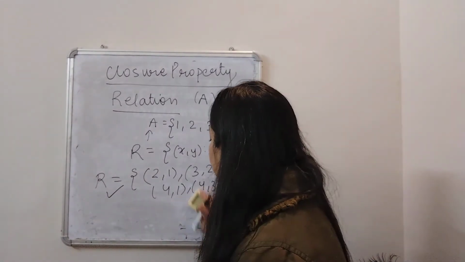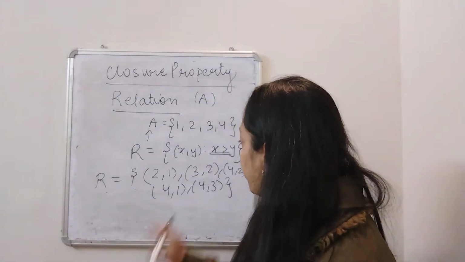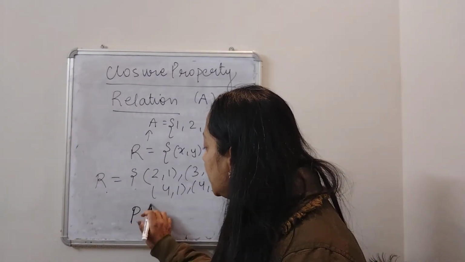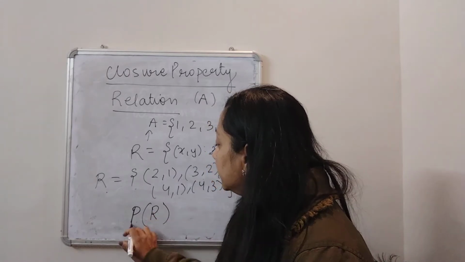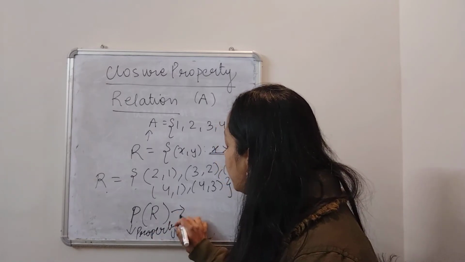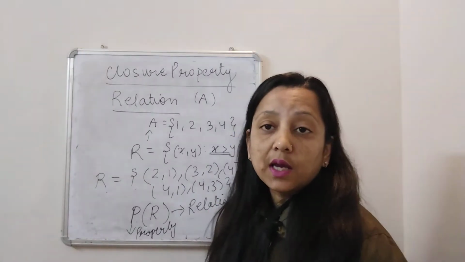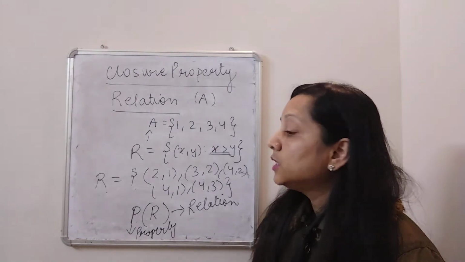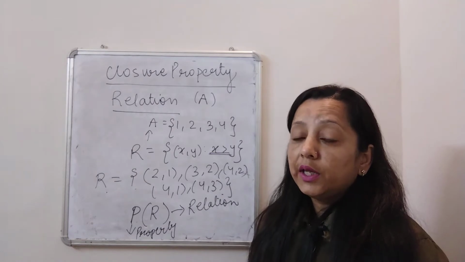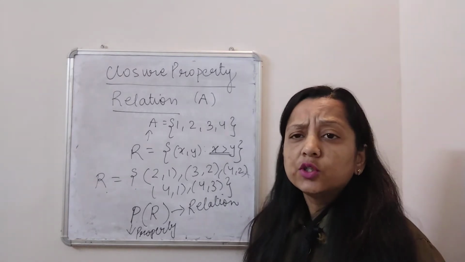So basically what is this representing? The property of a relationship. Here, what is the property? That the first element is always greater than y. This is denoted by P of R. This P represents the property and this R represents the relation. So the property of the relation, like we discussed in the previous video, that various properties of the relations were, they could be equivalence relation, they could be compatible relation, they could be reflexive relations, they could be symmetric relations and so on.